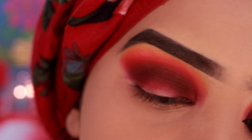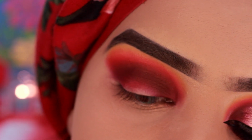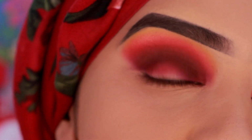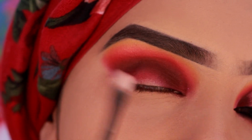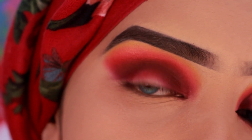Now again I'm taking the P. Louise base and I'm just taking it in a concealer brush, and with the help of this I'm just going to be creating kind of like a halo in the middle, and later I'll be applying shimmer eyeshadows on top of that.